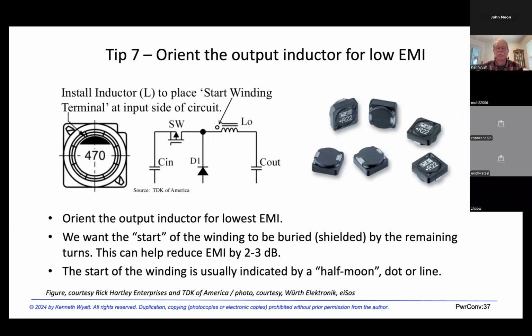the switching side of the inductor tends to get somewhat shielded by the additional turns, and so you get less EMI on the right side of the inductor than the left side, and Rick says that it'll reduce EMI by 2 to 3 dB. So sometimes we want all the reduction we can get.